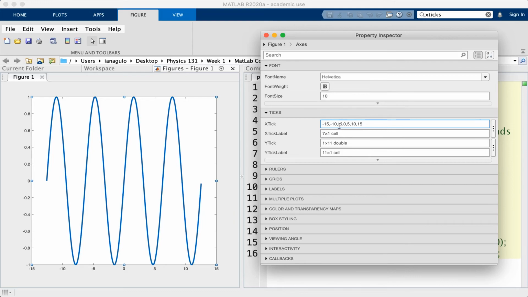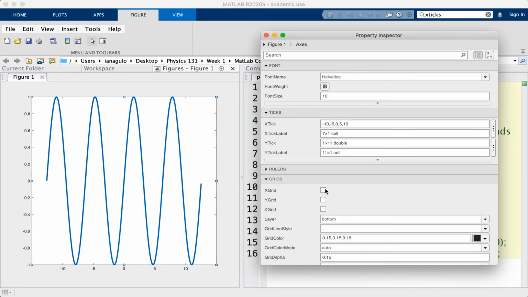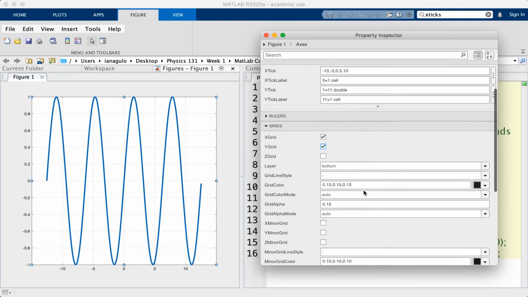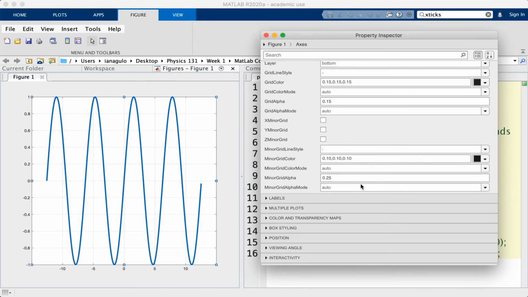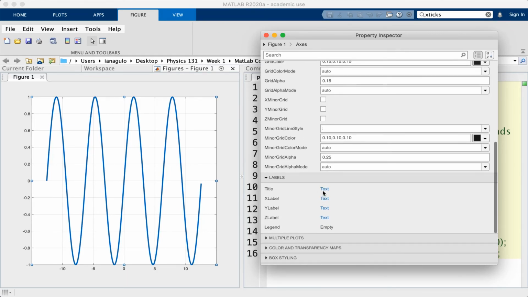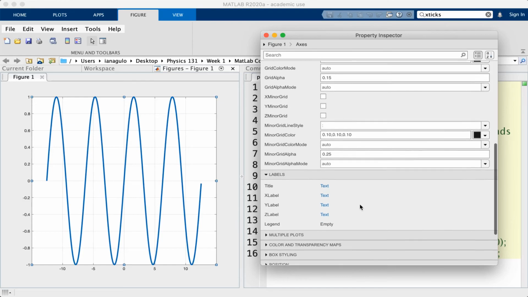Let's say, for example, if I don't want the 15, I can change it here, and I can also change the grid. I can turn on the X grid and the Y grid. I can change the grid color. I can add labels and then add the title here. Just click text.